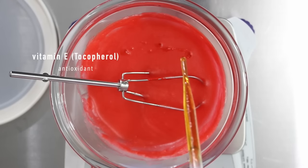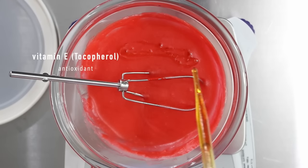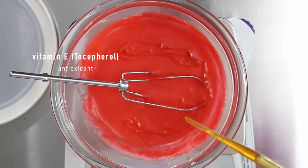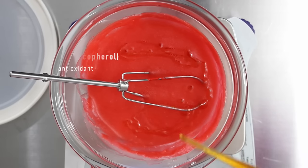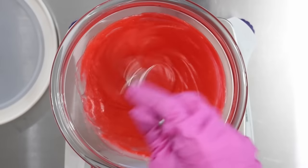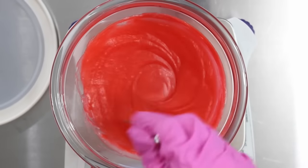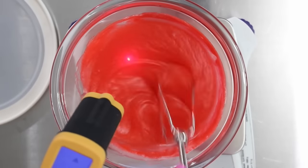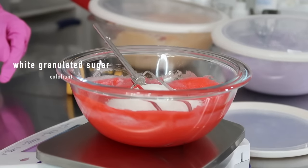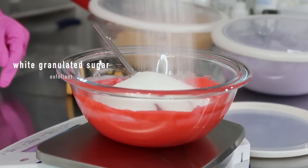And then I'm gonna add in vitamin E. This is an antioxidant. This is great for your lips, but it's also going to help keep the oils more fresh and keep them from going rancid. It's not a preservative, but it does keep oils more fresh. Because if oils sit for a long time, they get just this awful smell. This will help extend the shelf life of the oil only.